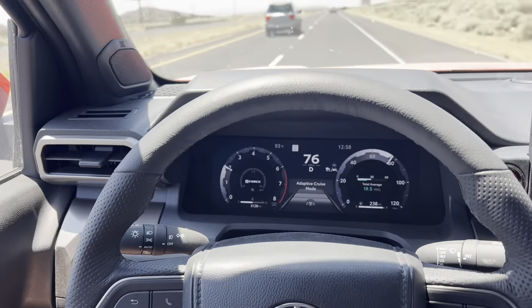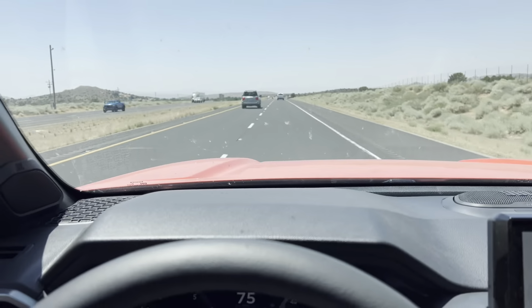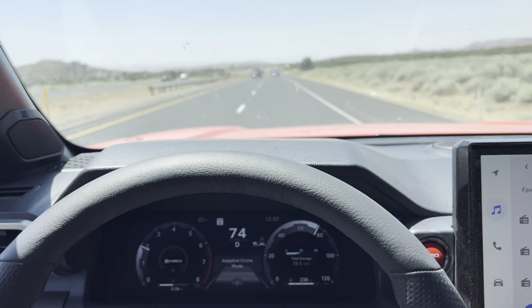Typical Toyota fashion. Go out and beat it like a redheaded stepchild and then drive it home. Nothing's making weird noises. Driving straight. Looks good. Made it back home. It's about 45 miles back on the highway. It drove good. No bumps or rattles or shakes or anything weird on the highway. So it did great coming back home. Didn't damage anything, so that's a W.